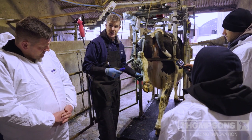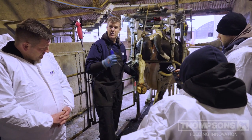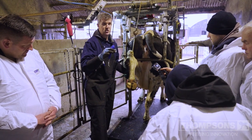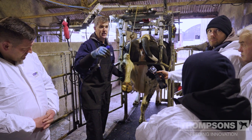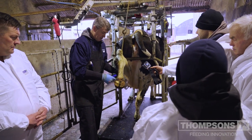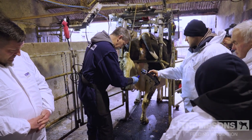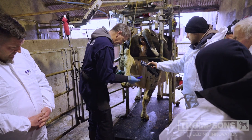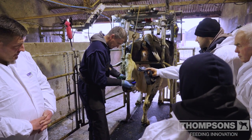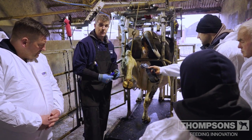The final step is to clean any loose tissue. In herds where we get quite a bit of dermatitis, if you have loose tissue the dermatitis can work into the sole and heel, causing under-running and bacteria entering into the corium. So it's always good to take any loose tissue away from that heel region. And there's not much here to be fair — so that's all I would be doing to that one.